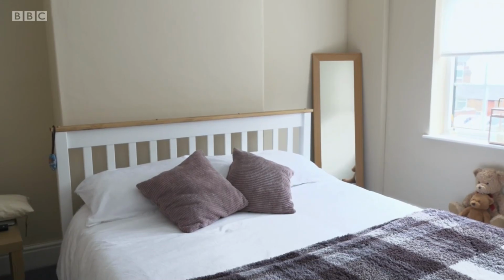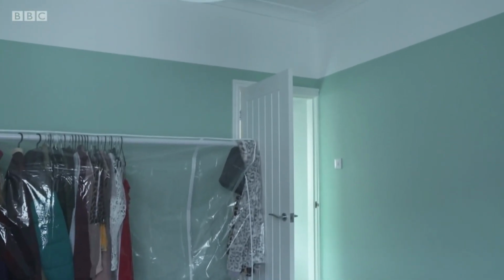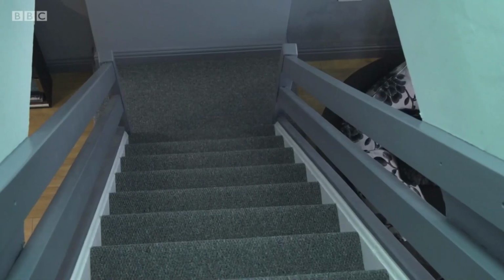So the renovation work is a hit, but is it a successful money-making venture, considering their £59,000 outlay? So should this property come to the market for resale, I would be looking at £65,000 to £70,000. Should it come on the market for rental, I would be looking at £450 per calendar month. We took the lead from the estate agents and marketed the property for £475 originally, thinking that we'd get £450. But in the end, the tenants offered £550.